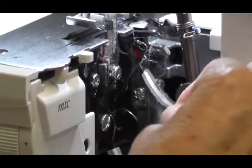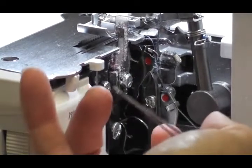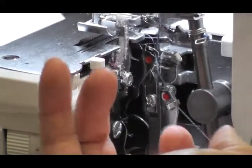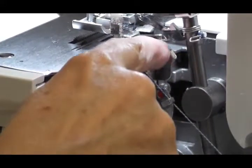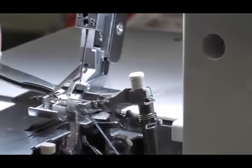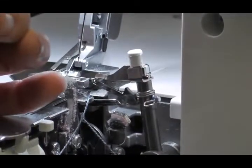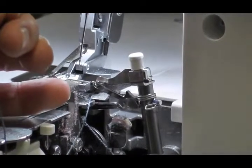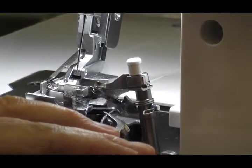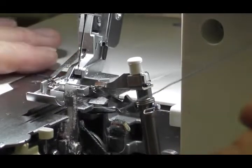So I just go click and click behind there and I flick this little lever back. Can you see that? Flick that back. It just needs to go through this eye. Make sure your needle thread is on top and cut this off on an angle and then thread that through the eye. And that's your lower looper, and now you're on 2 thread wrap seam.